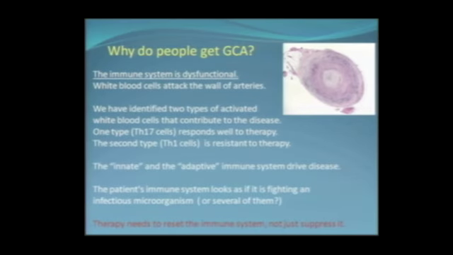The patient's immune system, when we look at it, looks as if it is fighting an infectious organism. Actually, I should go a step further. I should say that in the last year, we're beginning to think that there may be more than one organism. There may be 2. And that, of course, would make it even more challenging, but that may explain why we are fighting with 2 enemies, and we have to keep that in mind.